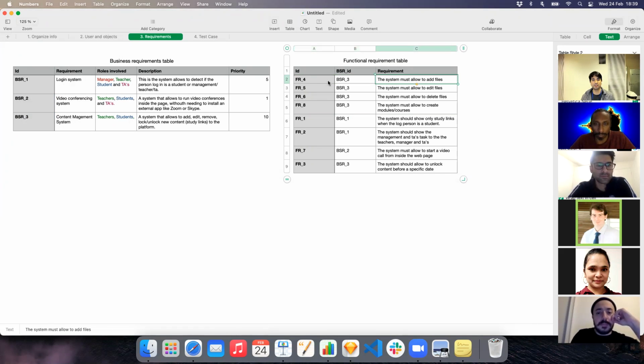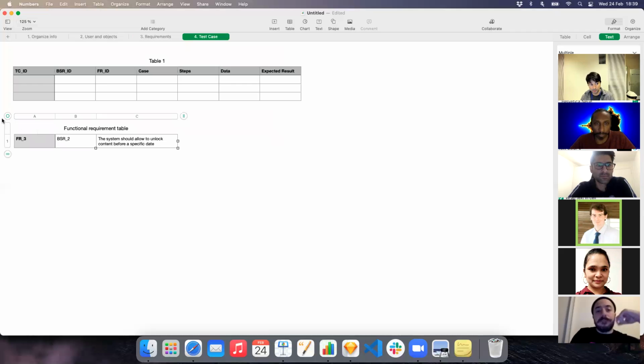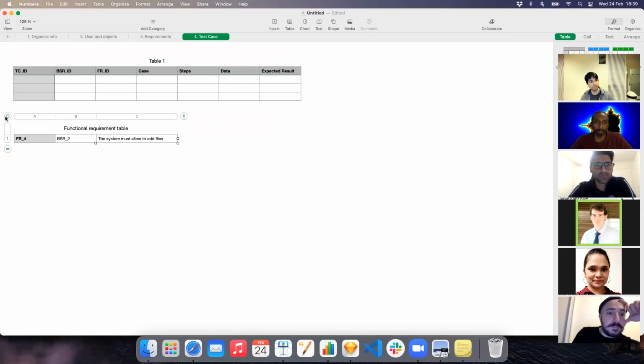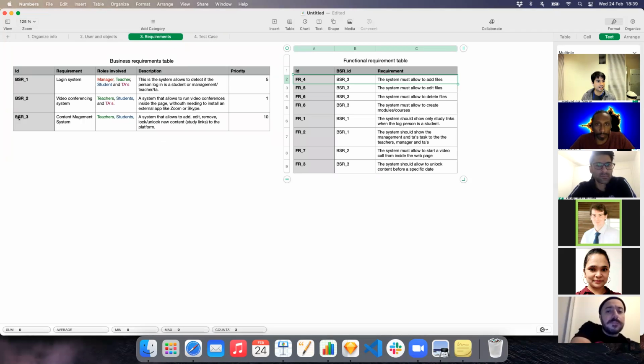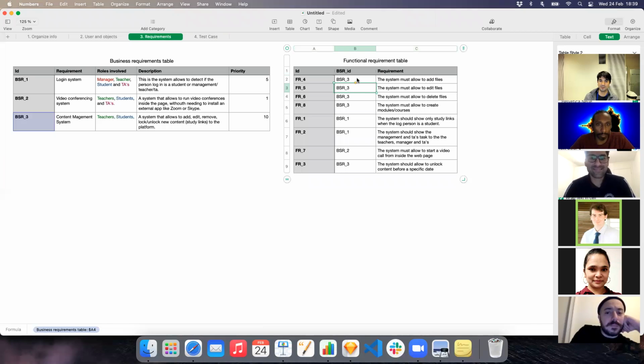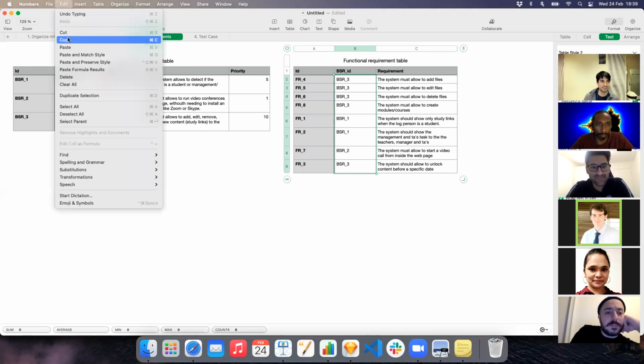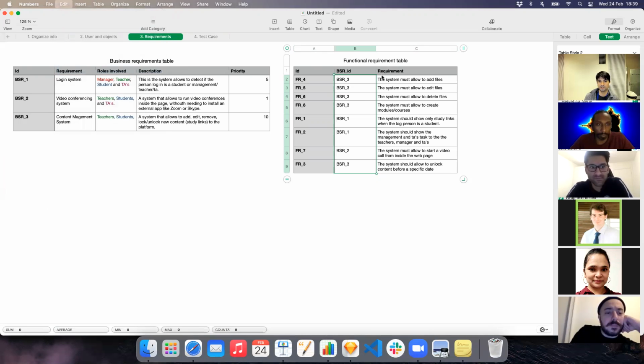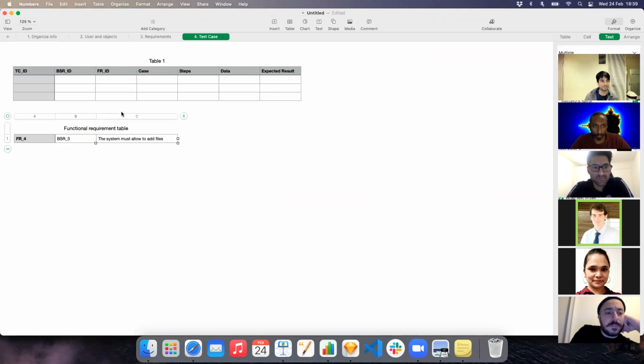So. Okay, we are going to use this one. I will delete this one because it's wrong. We're going to use this one. The system must allow me to add files. And let me see maybe why in this case, I think that the numbers are moving because of the cross-reference. So now you learn a small trick. Hard code your elements. I can do this one in Excel. We copy and paste from the results. So they will not change anymore. There you go. Now it's totally 100% fixed.